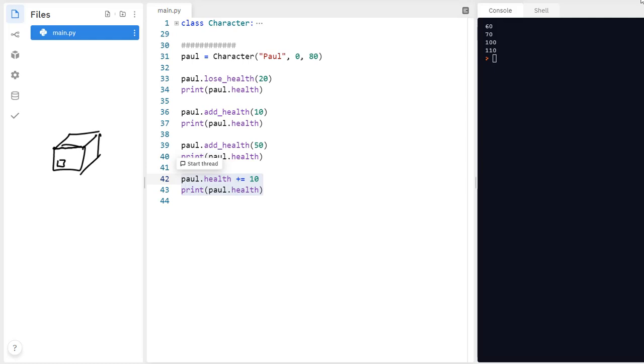Like it's a machine and it's got an interface designed for me to type in, I want to add 20, it goes and does its thing magically, I don't know, and then the health, I've now subtracted 20 or added 10 or whatever I'm doing. This version here is different. This version is like I bust open this box and I take off the lid and I reach inside and I mangle what's inside, with little regard for how the machine works. And I'm just going to change that value.